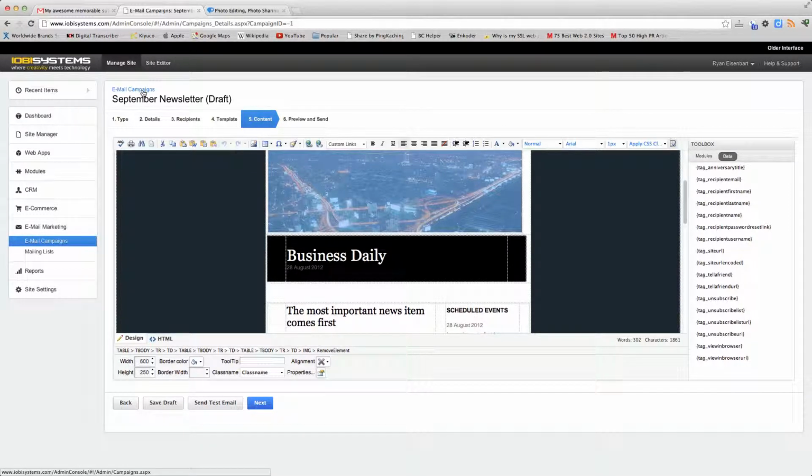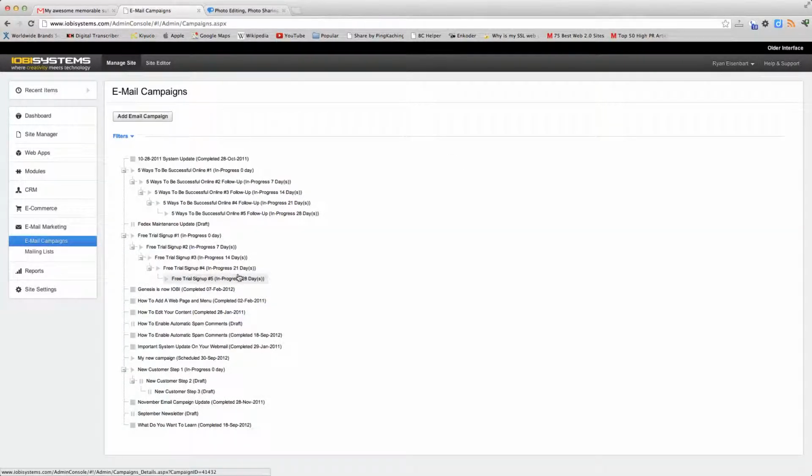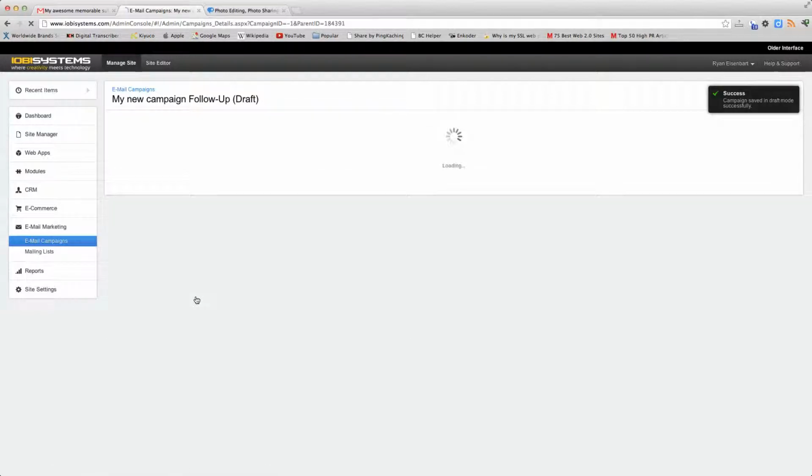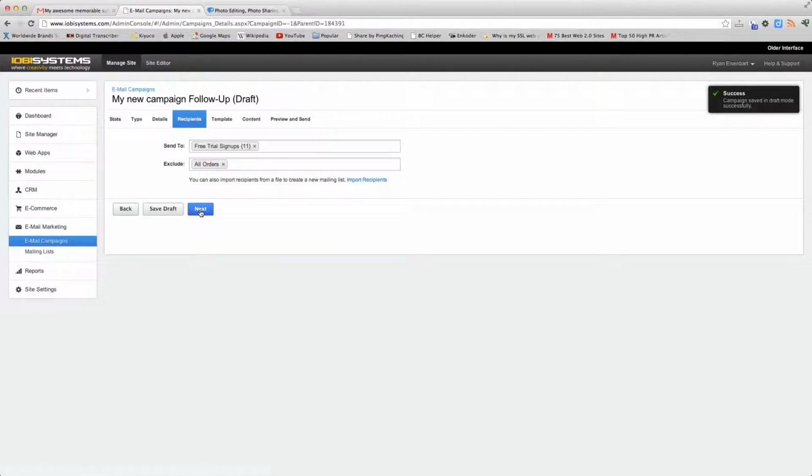So if I go to email, I'm just going to go back to email campaigns, okay? And once I'm in here, if I know of an email campaign that I've sent or have scheduled that I want to reuse all the information that's in there, like my new campaign, for example, which is one we just set up, I'm going to right click on it, and click add follow-up. And it gives me the option to send a one-off email campaign again, and I just click next and next. And it keeps all this stuff, and you can change all this stuff too as you're going through it.